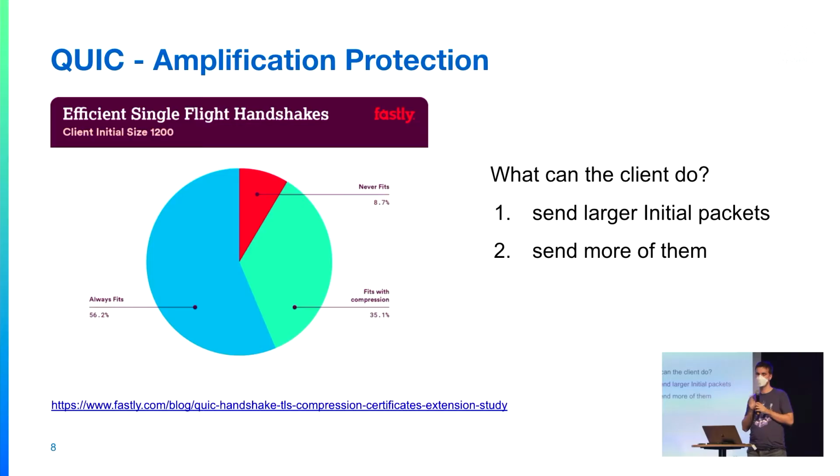The QUIC specification says that you need to send 1200 bytes, but it doesn't prevent you from sending a larger initial packet. You could send, let's say, 1500 bytes, and then give the server another 900 bytes of wiggle room to send the certificate. However, the internet is a hostile place to large packets. And the larger a packet gets, the higher the probability that this packet is getting dropped. The 1200 bytes was chosen because any IPv6 enabled network needs to support packets of that size. So it's basically guaranteed that if you can do IPv6, then you can also do 1200 byte QUIC packets. 1500 bytes will probably never go through.